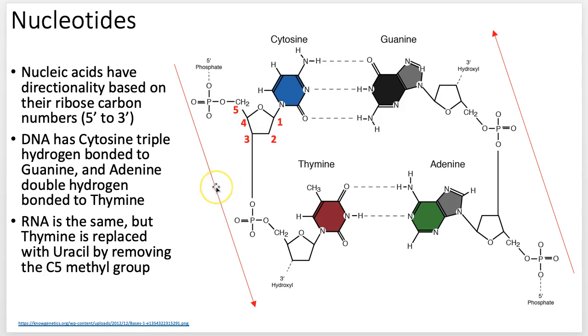And the best thing to remember is 5' to 3' always is how we build. So we start at our 5' and we're going to build directionally towards our 3'. So this 3' hydroxyl is going to get another phosphate attached here. So if I'm doing replication and I want to make a longer DNA molecule, I'm going to take a C, a T, an A, a G, whatever, and stick it here. And I'm going to keep building towards this direction. Because as I tack this guy on, now I've got the 5' end of that new nucleotide kind of hidden. So it's trapped here, and then I've got a new 3' end. Okay? So that's how the directionality of DNA works.